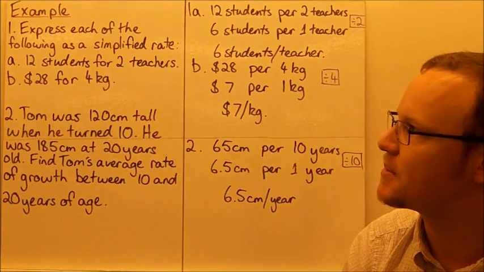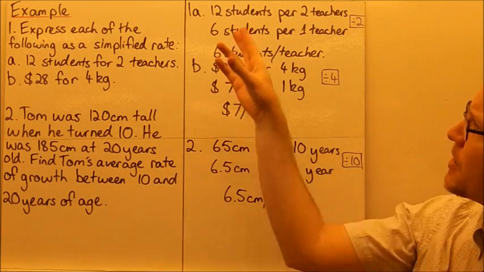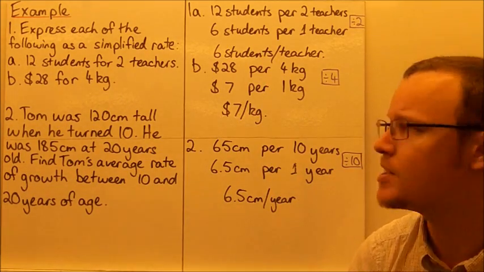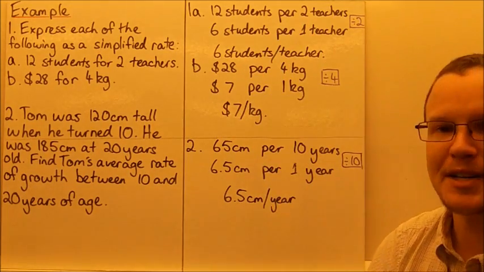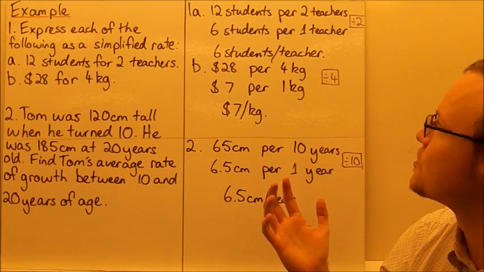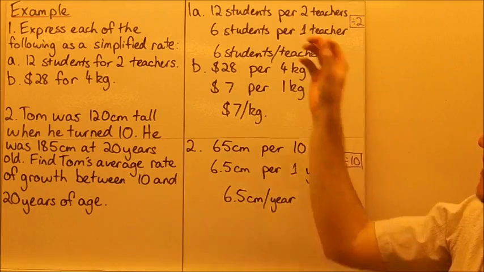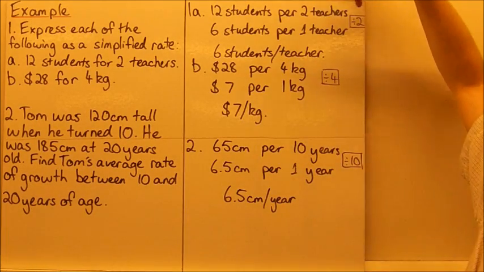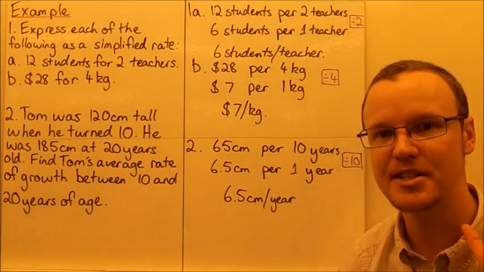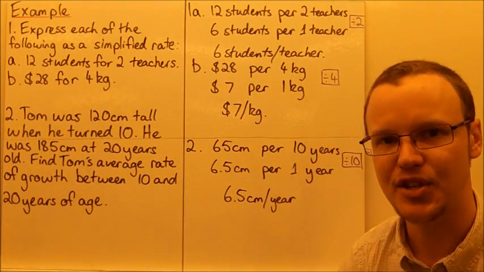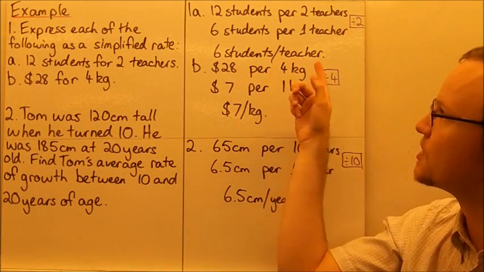So, looking at a couple of examples. Looking at simplifying these rates first. If we've got 12 students per 2 teachers, to simplify it, we only need it for 1 teacher. So if we divide the number of teachers, 2, by 2, that'll be 1 teacher. We do the same to the students: 12 students divided by 2 is going to be 6 students. So that means there's going to be 6 students per teacher. That's how that is read, 6 students per teacher.